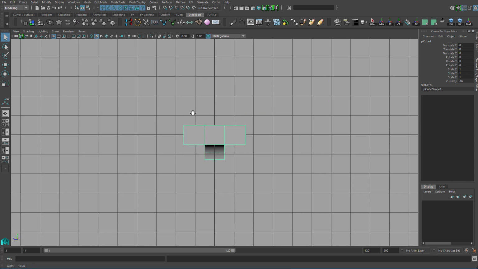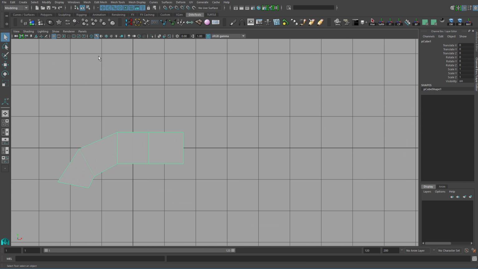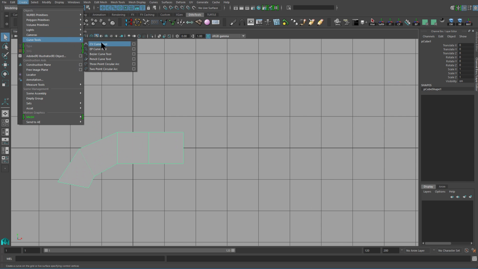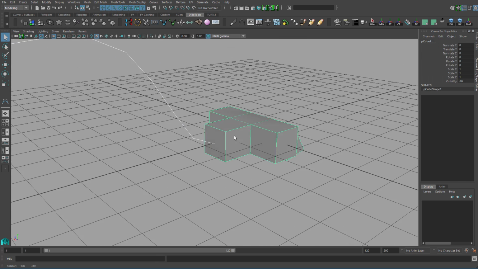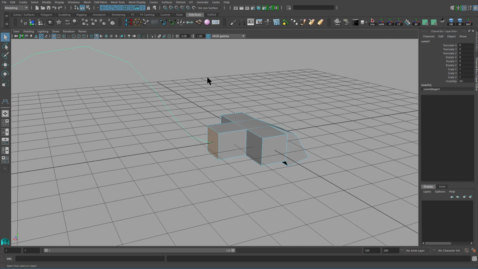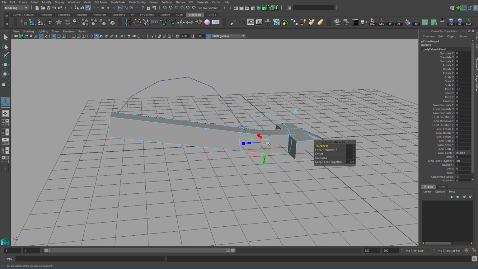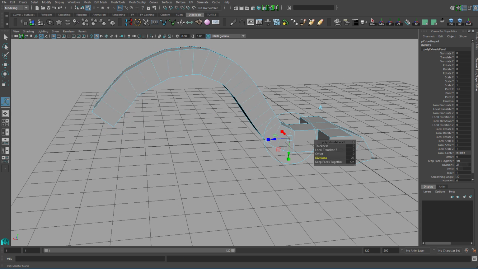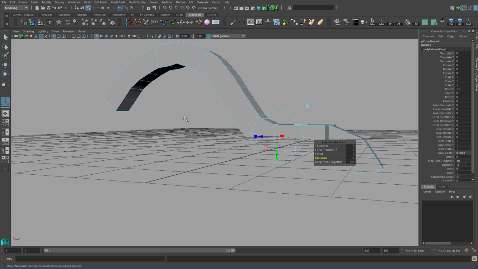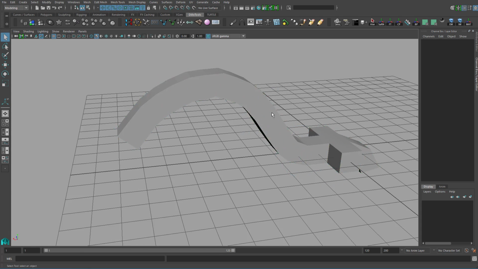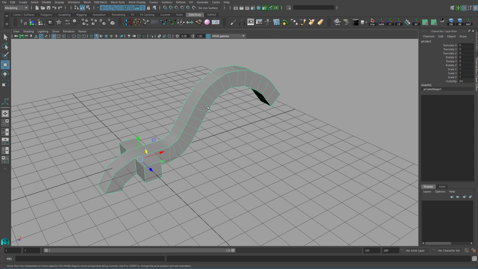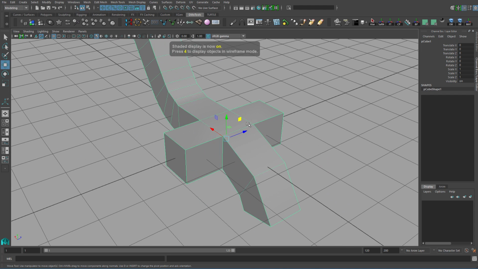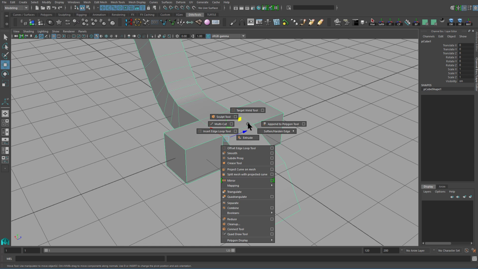A last thing about extrusion is you can extrude something along a curve. Let's go to set view and then create CV curve 2. Let's create a curve. Now if you grab the face and then the curve and do the same extrude command, it will extrude from the face to the end of the curve. If you have more divisions, then Maya will make it fit the curve as much as it can. Okay, like this. Let's delete that curve. So extrusion.